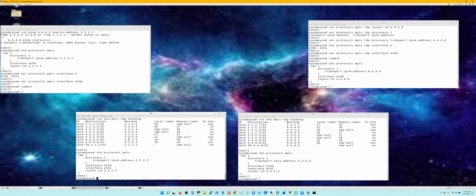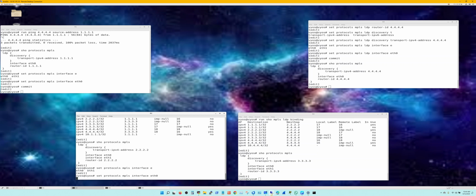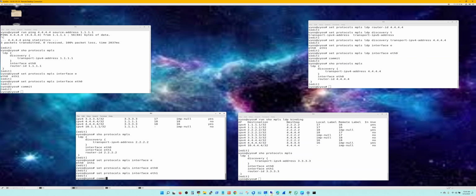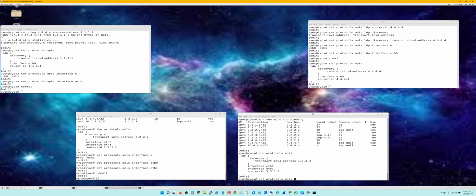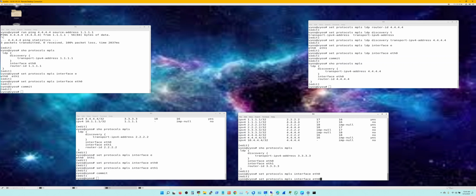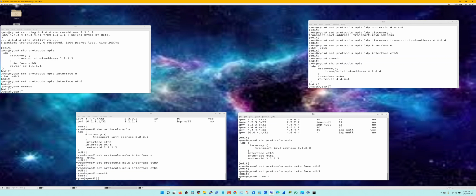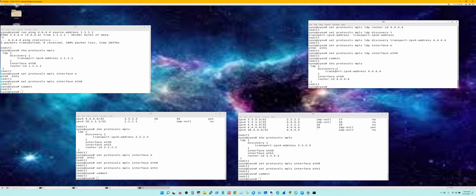So do the same across the board. We missed that. Ethernet 0, Ethernet 1. Set protocol MPLS interface Ethernet 0, Ethernet 1. Set protocol MPLS interface Ethernet 0.